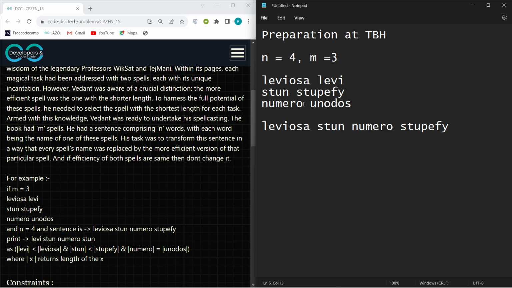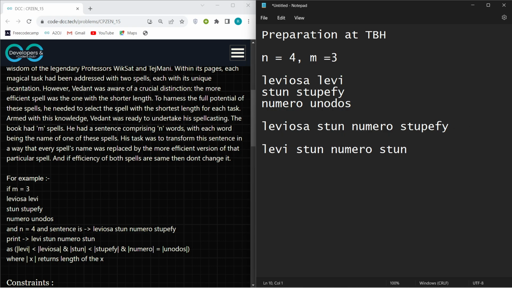And if both lengths are similar, for example numero and uno dos, the sizes are similar, so you don't have to change anything. So basically the answer will be: change Leviosa to Levi, keep stun as it is, keep numero as it is as both lengths are similar, and change stupefy to stun. So this is the answer.